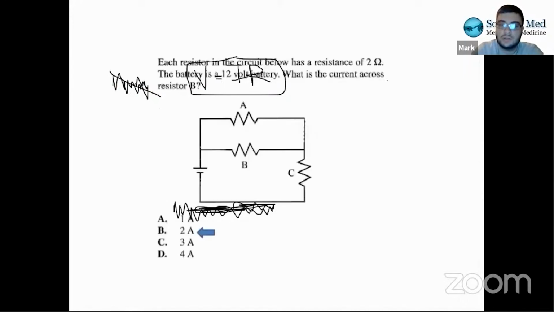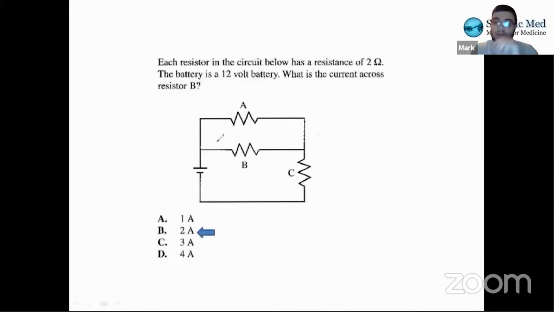I'll fix that. I will fix that before this PowerPoint is sent out to you, so it'll be fixed already. But just please make a note of V equals IR. Sorry about that. So where was I?